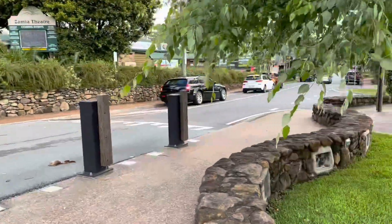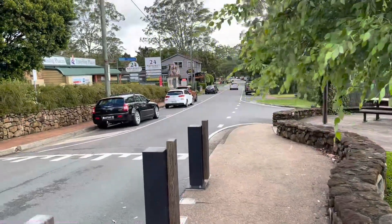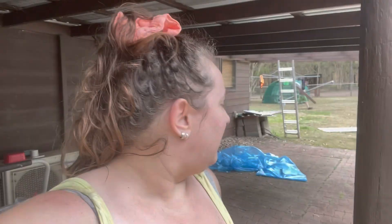I should have filmed the walk but I didn't. I'll do a quick film now. We came up to the mountain today — we're on top of the mountain and we came for breakfast, just came for a walk. It was really good and now we're going back home to see our child.